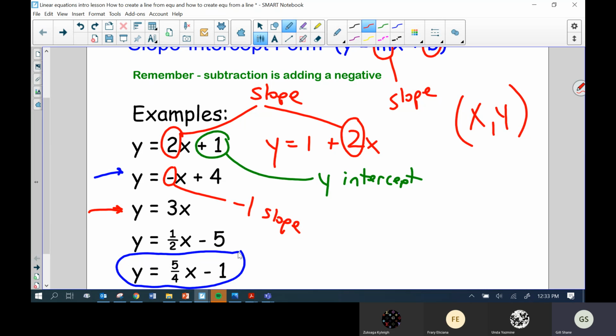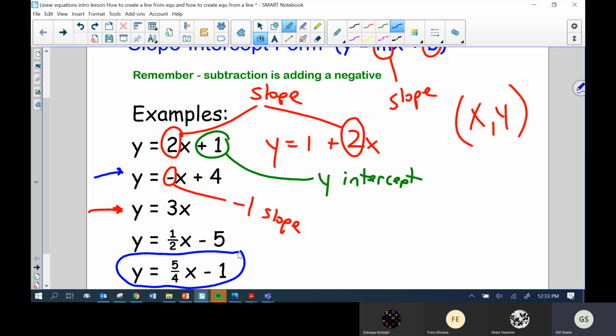Haven't really gone over that. Ooh, what do you think? Did you hear what she said? Say it again. She says 0. What do you think? No idea? You can agree or disagree with it, though. There is a number here. It is 0. But we don't need to say +0 in equations.